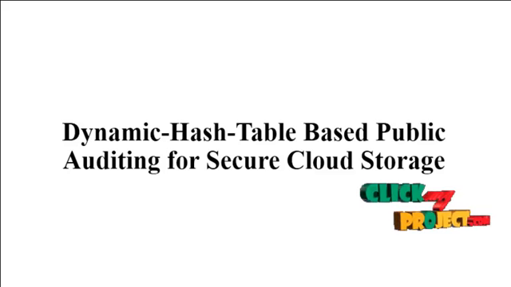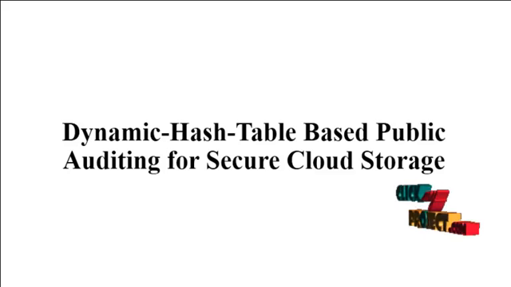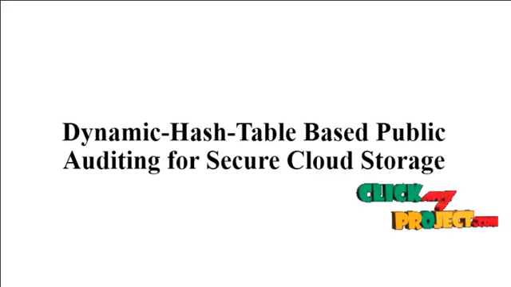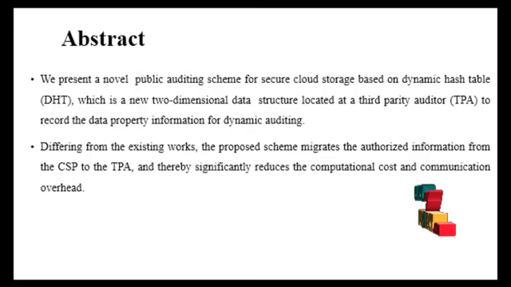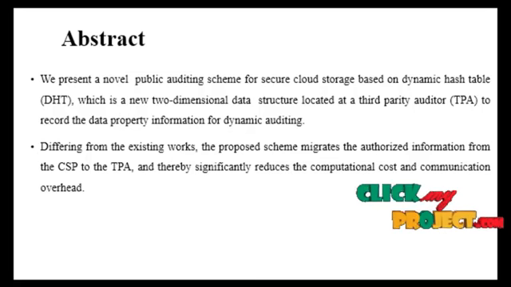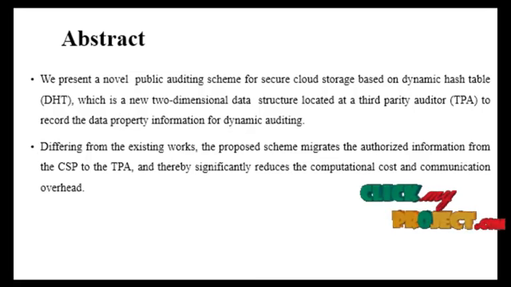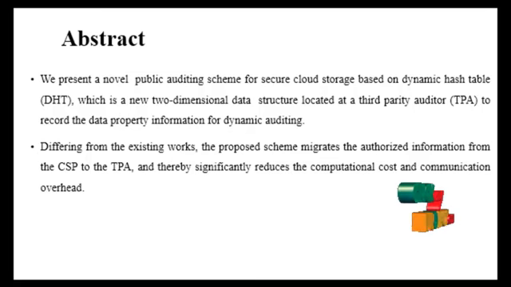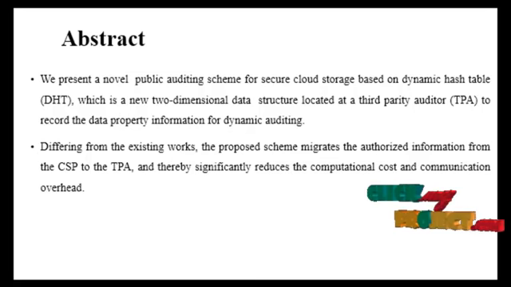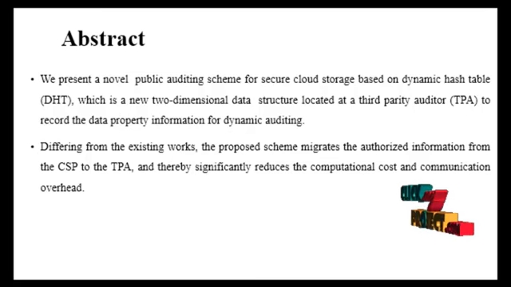This is our project title, Dynamic Hash Table Based Public Auditing for Secure Cloud Storage. Abstract. Cloud storage is an increasingly popular application of cloud computing, which can provide on-demand outsourcing data services for both organizations and individuals. However, users may not fully trust the cloud service provider, in that it is difficult to determine whether the CSP meets their legal expectation for data security. Therefore, it is critical to develop efficient auditing techniques to strengthen data owners' trust and confidence in cloud storage.